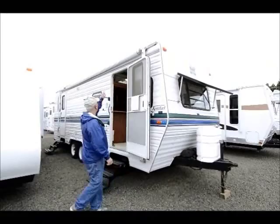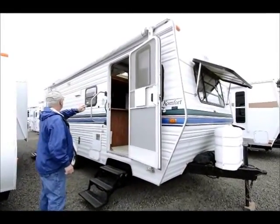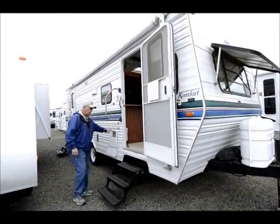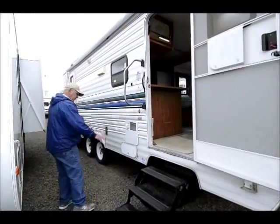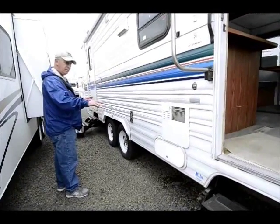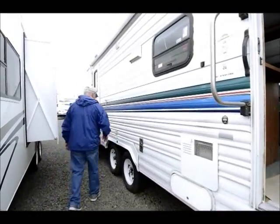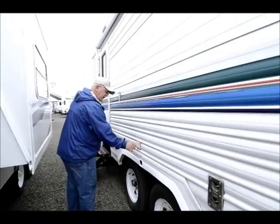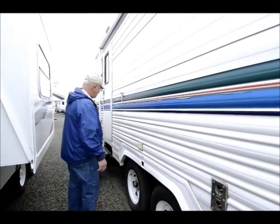It does have the awning which you'll notice covers both of the doors — both the front door and the back door. We have a quick recovery hot water heater with electronic ignition that starts from the inside. We have the B&L leveling jacks, which are basically stabilizers to stop the thing from rocking. Over on this side we have 110 outlets, so if we want to pull that awning out and maybe bring a portable TV out here and watch NASCAR on Sunday.